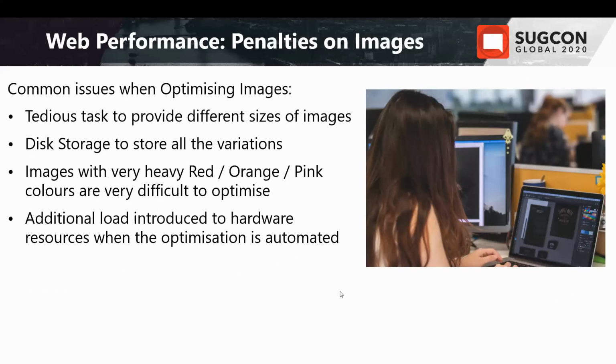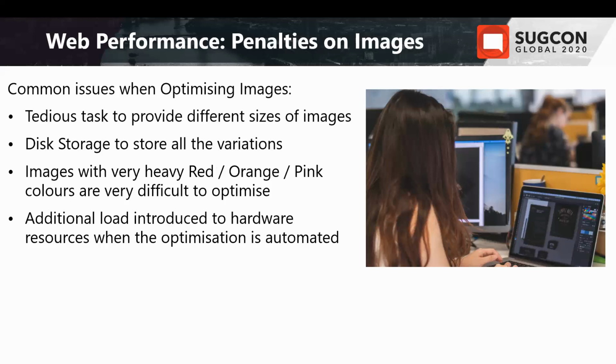A lot of common issues when optimizing images. So imagine a designer having to sift through, resize, crop the images individually, produce different size variations. The job can get tired and boring extremely quickly. It's a very tedious task. The amount of variations that have been resized will take up storage space.